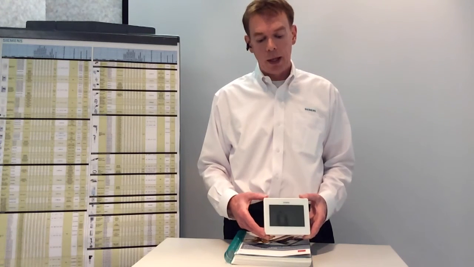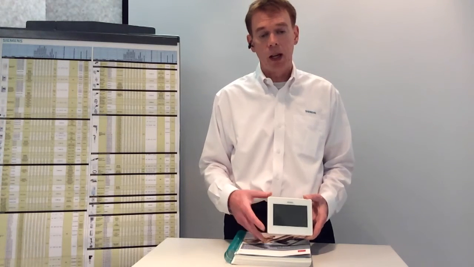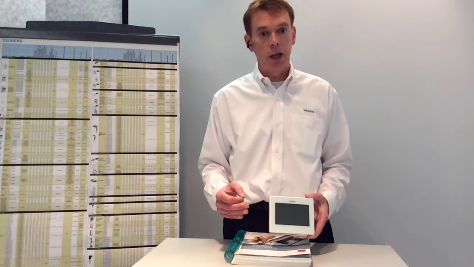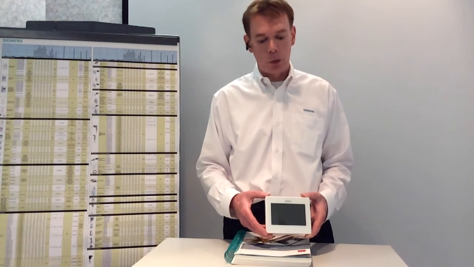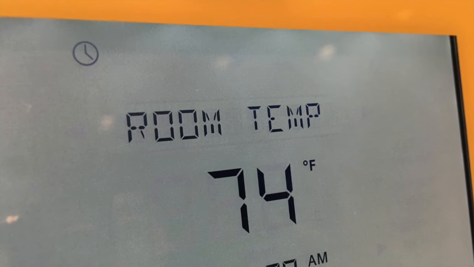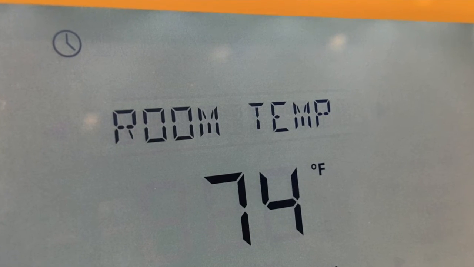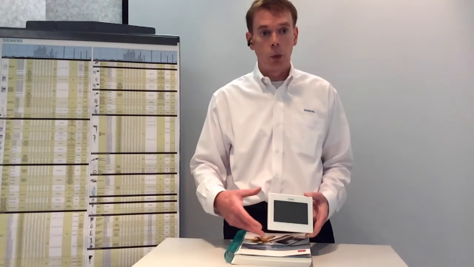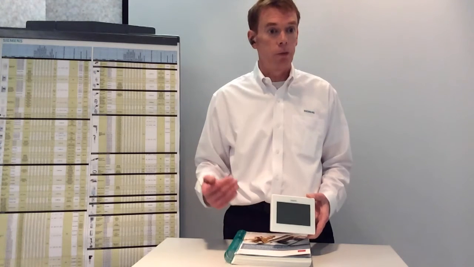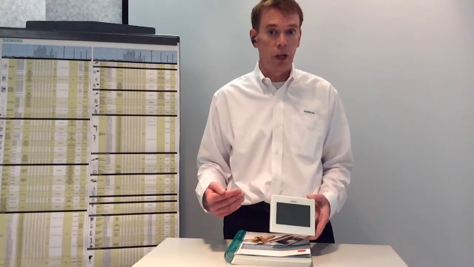We can also wire in an external occupancy sensor, just a simple contact closure or digital input to the thermostat. And what that enables us to do is override the onboard schedule in the thermostat. Where that's typically used is, let's take, for example, an accountant's office. Typically, if they leave at 5 o'clock, that's typically when we're going to program our thermostat to go back to a comfort set point. In heating mode, that's typically going to be 62 degrees Fahrenheit.